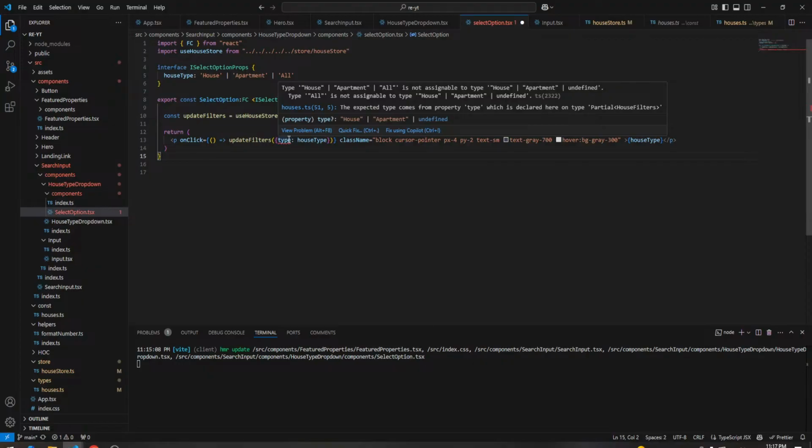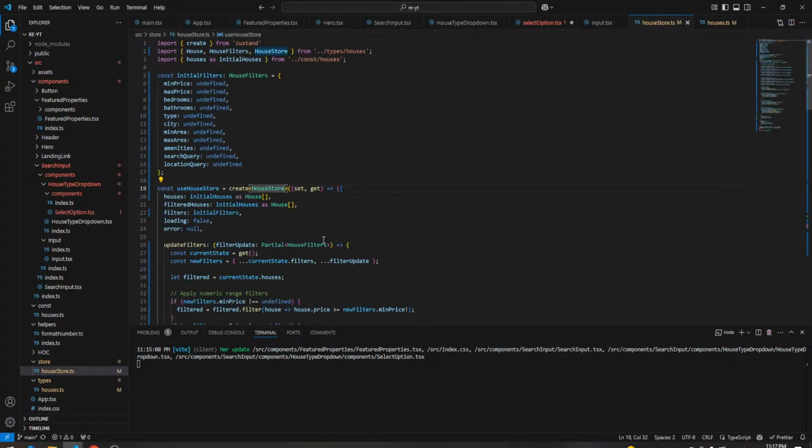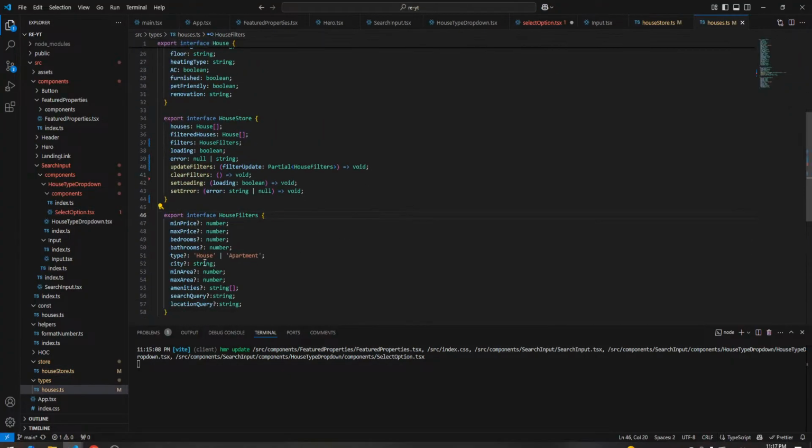So type house, apartment, all is not assignable to type house, apartment, undefined. But where is all? That's what I cannot find. Let's take a look at house filters. Okay. Here.